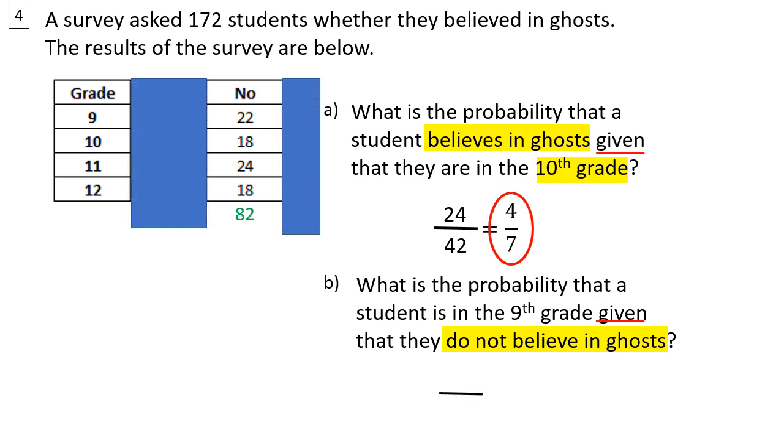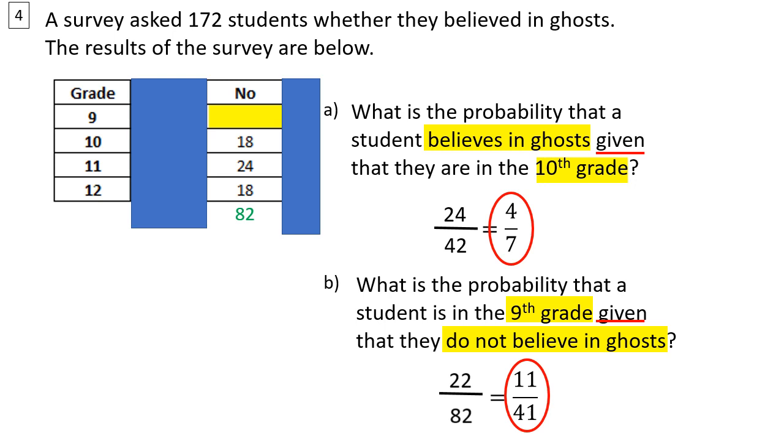So when I set up this fraction, the number on the bottom, 82. That's how many no's we had. The number on top is going to be how many 9th graders were there that were no's. Because it's asking about 9th graders. So 22 of those. And again, we can simplify this one. This time it is just dividing by 2. It's going to give us 11 over 41.